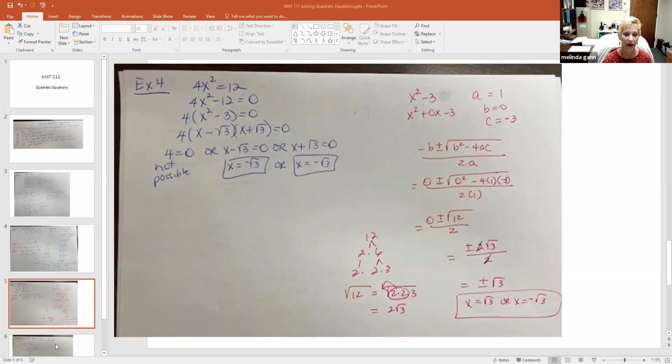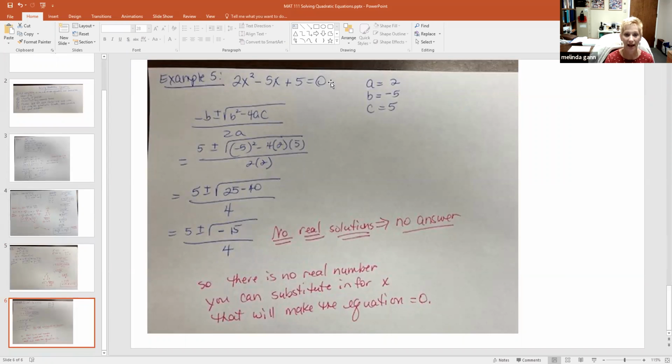Okay, look at this one to make a point. This one I tried by trial and error, and again, I couldn't get it to work. All right, so I tried the quadratic formula. So my a is 2, and this negative, that minus 5, that's my b, and this plus 5, that's my c. So I substituted in. If b is a negative 5, then the opposite of b would be a positive 5. I squared my negative 5 and got 25. My a is 2, and my c is 5. Well, 4 times 2 is 8, and 8 times 5 is 40.